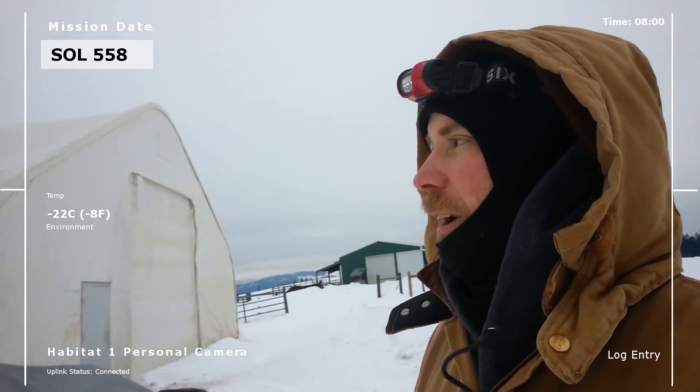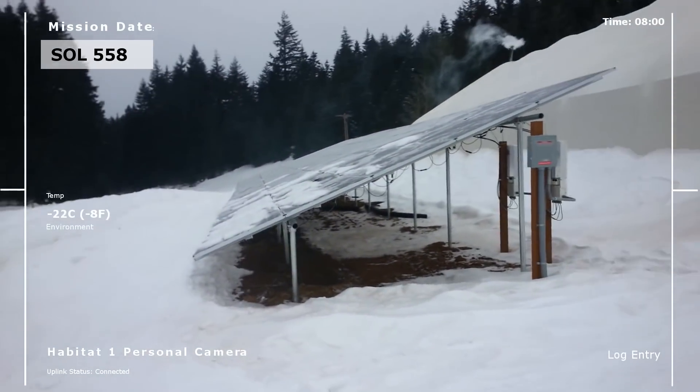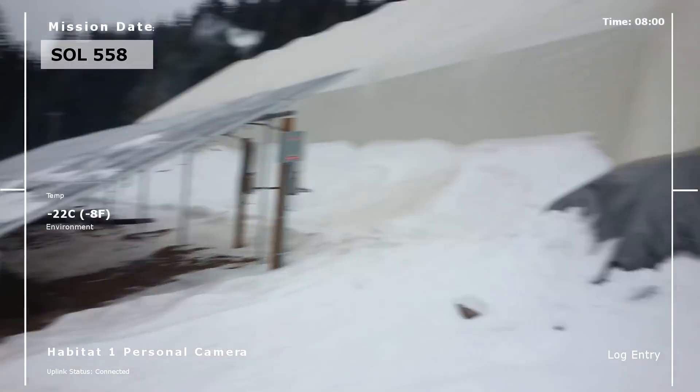Solar panels obviously are always going to continue to be a problem, but I think I've got a solution on the way, thanks to what all of you guys have been providing. So there's the solar panels — they're frosted up good, but if we had some sunlight it would melt no problem. So that's alright.